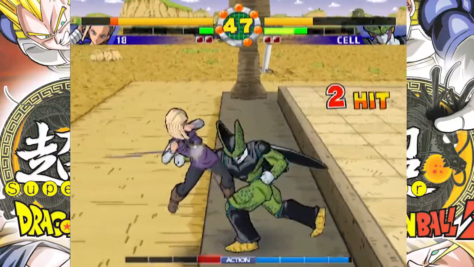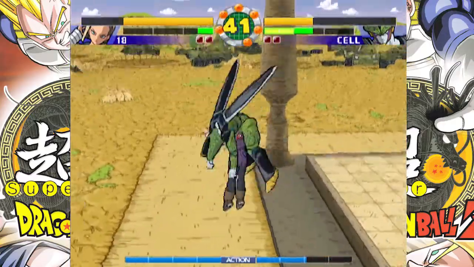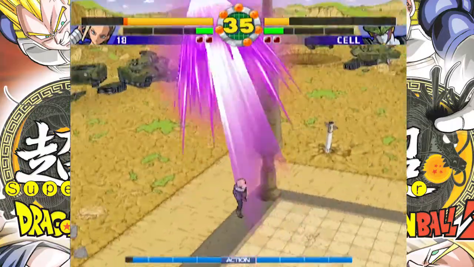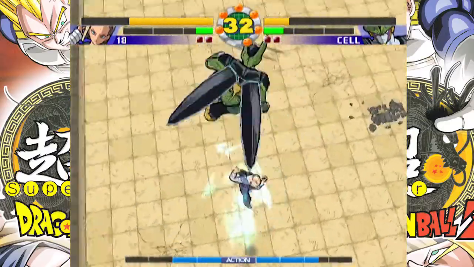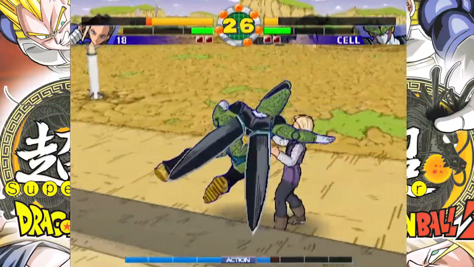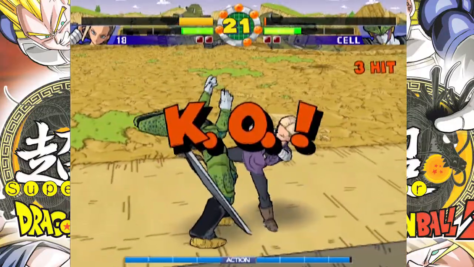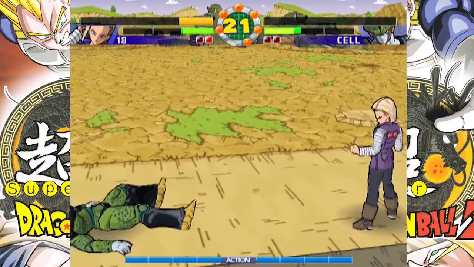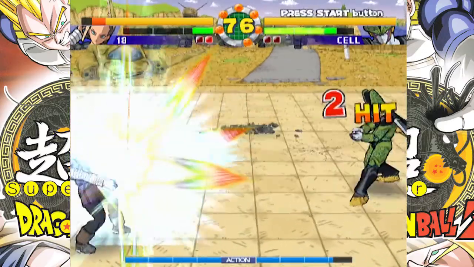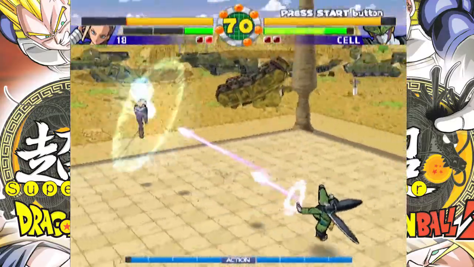Oh, he can still block from that? Damn it. Aha, I got you. Man, that command grab does a lot of damage. Oh, gotta block all of that. Block it, block it. Okay, don't be a fool. Do what you need to do. Oh, that didn't work. Oh well.